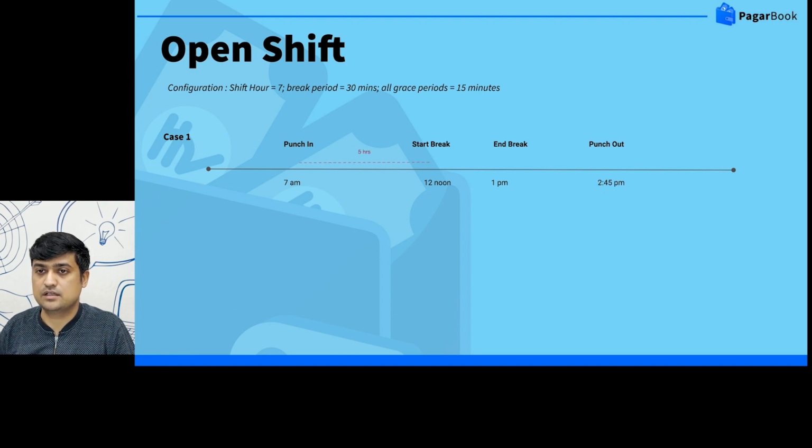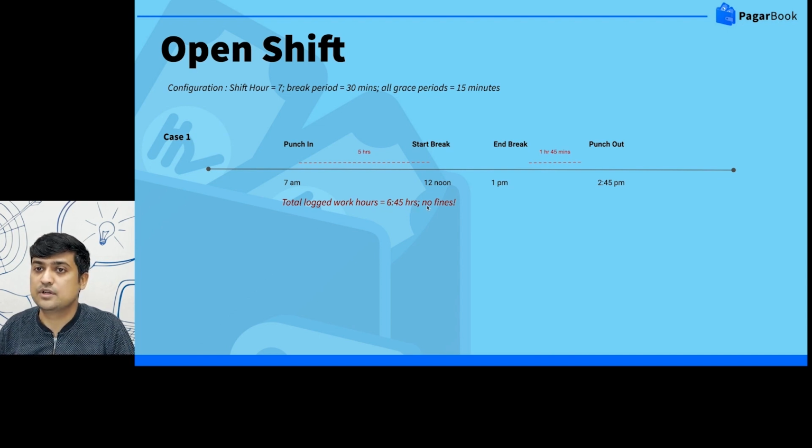So here the person has worked for 5 hours. After break, he has worked for 1 hour 45 minutes. So total work hours logged are 6 hours 45 minutes, no fines.